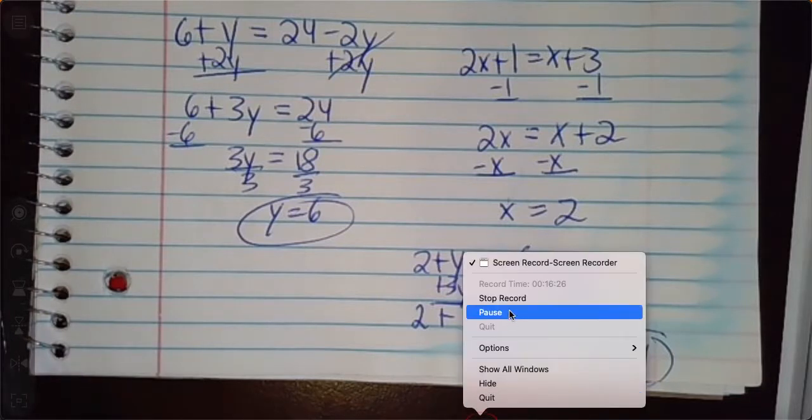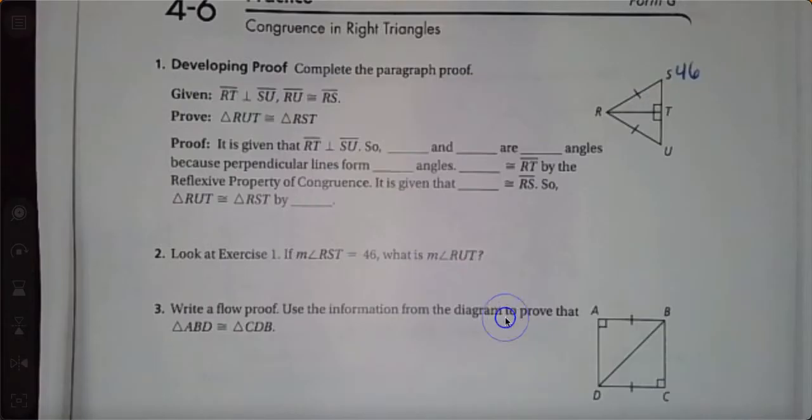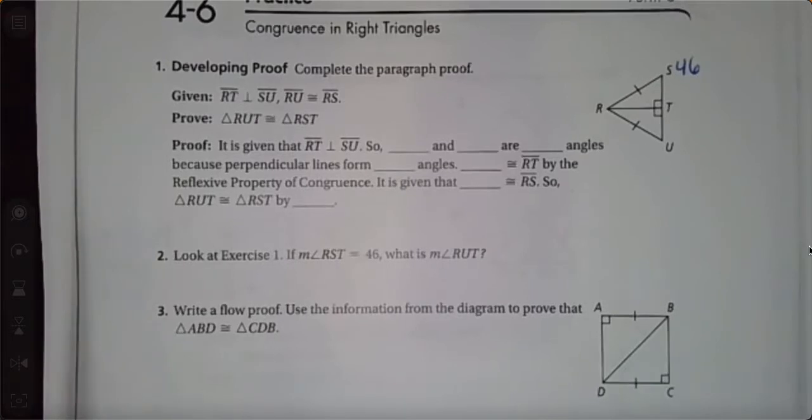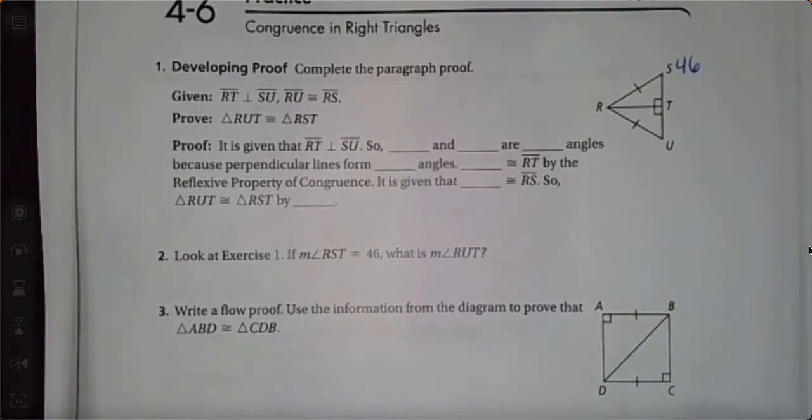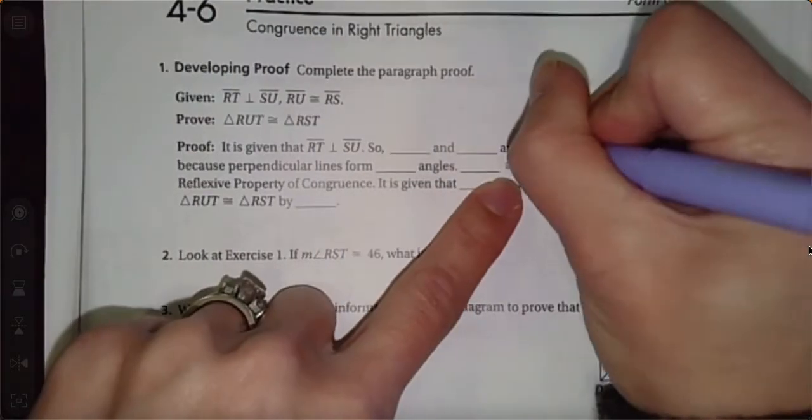Keep working on the evens. This is together. We're going to go through these proofs. If we are given that RT is perpendicular to SU, all right, what's it telling me are right angles? Oop, I just kind of told you all 3 of those next blank. Because what does perpendicular mean? What does perpendicular mean? It makes a right angle. So that's what I'm going to say on this next part.